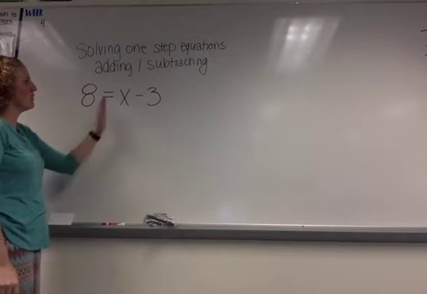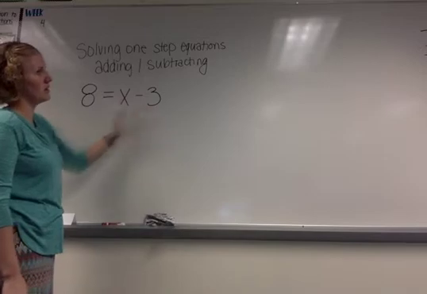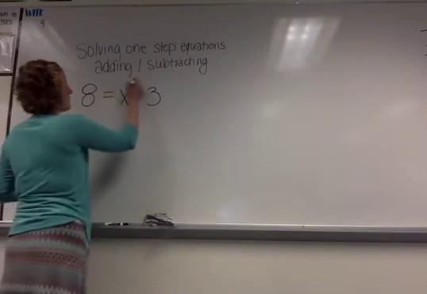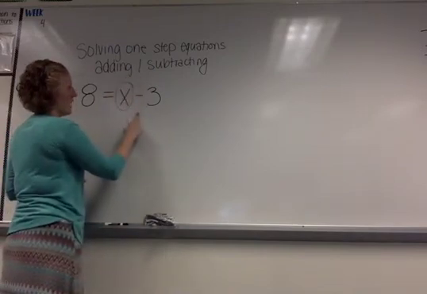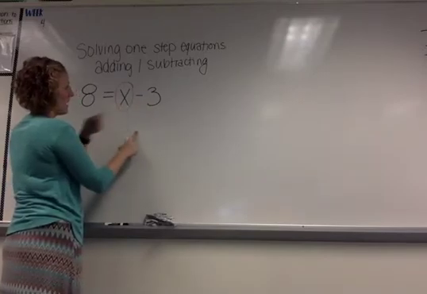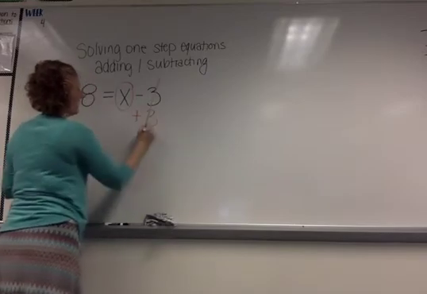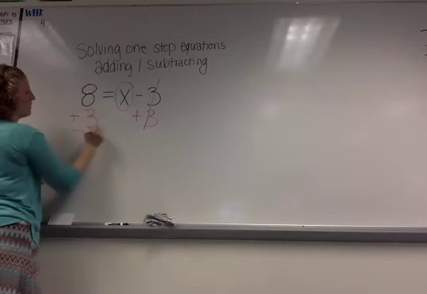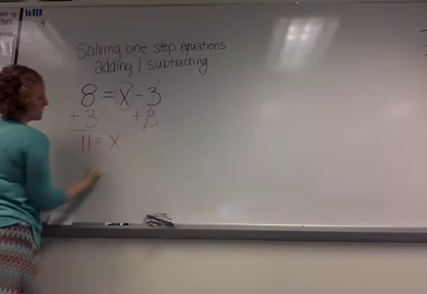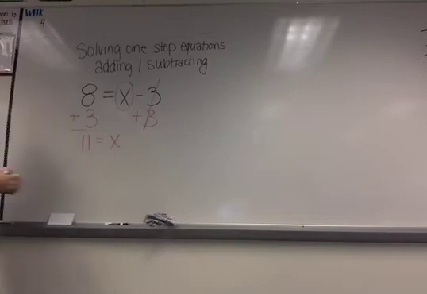Okay? If you did 10 minus 3, that is 7. So it's got to be one larger. 11 minus 3 would be 8. If you're unsure, you need to do the opposite of subtract 3, because I want to get this to cancel so that all I'm left with is an x. So the opposite of subtract 3 is to add 3 on both sides. 8 plus 3: 8, 9, 10, 11. So 11 is equal to x. Again, plug it in. 11 minus 3, yes, that's 8. So that's the correct answer.